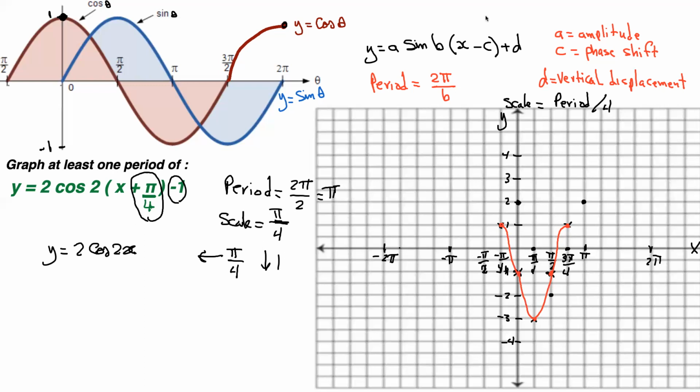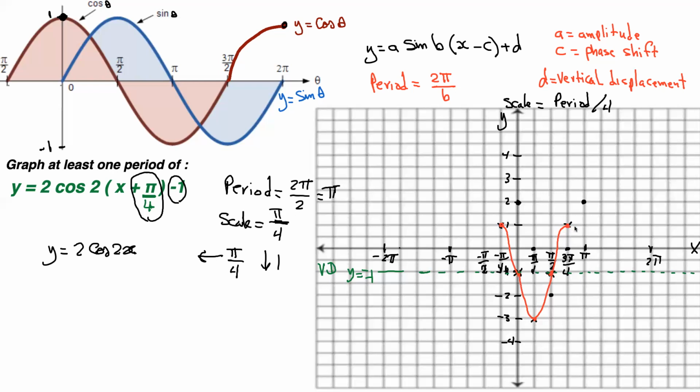So now if I want to show you a little bit more on the graph, my baseline now is right here. This is what my baseline is. So that's my vertical displacement, if you wish, which is at y equals -1. That's indicating that -1 right there. If you want to graph more of this graph, then it's easy. You just follow what's happening. You see how from a max, we go on the baseline, and then we go to a minimum, and then we go on the baseline, and then we go to a maximum.